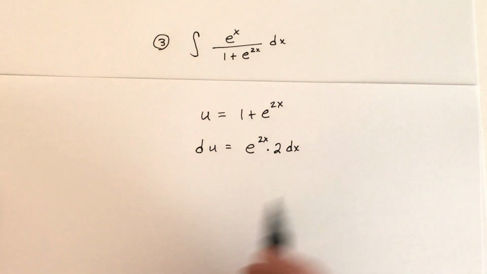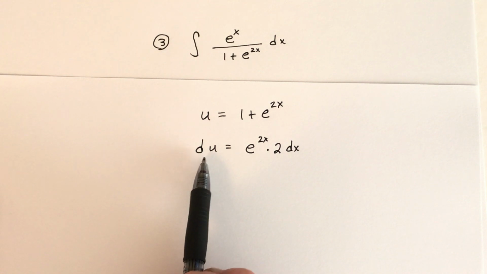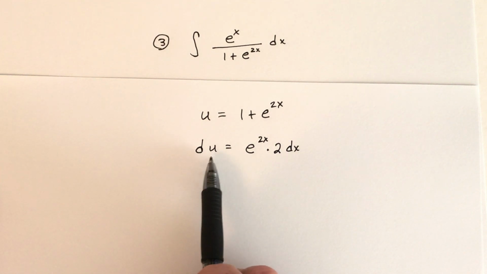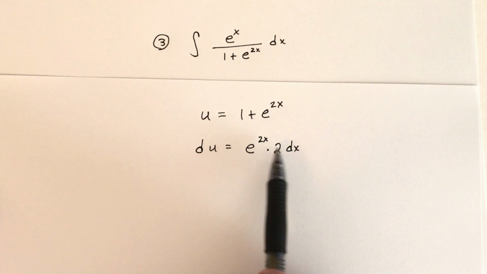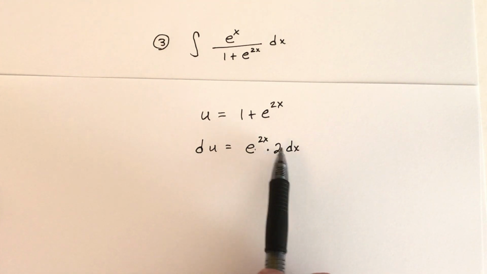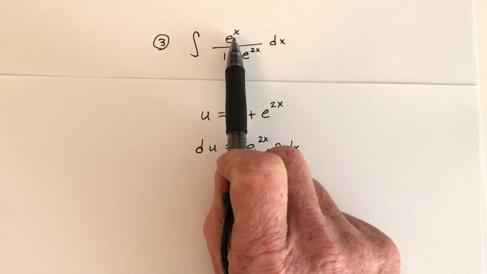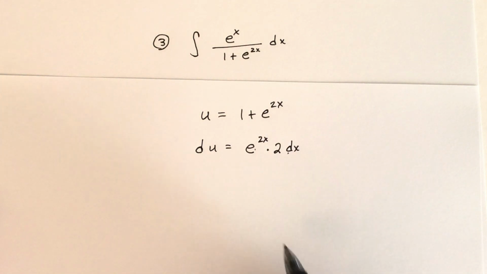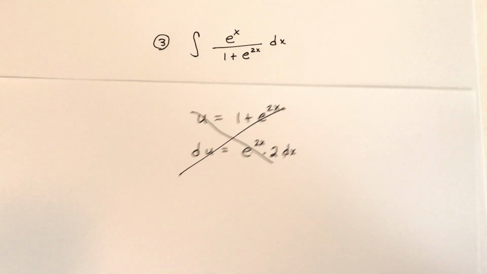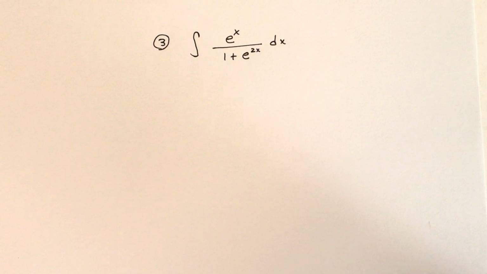And then, like I said earlier, this would start off by saying du dx, then transfer the x over to this side. So all the x information is on this side, all the u information is on this side. Now the problem is that this says e to the 2x times dx. The 2 doesn't really matter because I could just divide by 2 or multiply by 1/2. But this says e to the 2x times dx, and this says e to the x times dx, which means that's why I got an extra piece of paper. Sometimes that happens with u substitution. You try something, it doesn't work, and you say, okay, let's try something else.